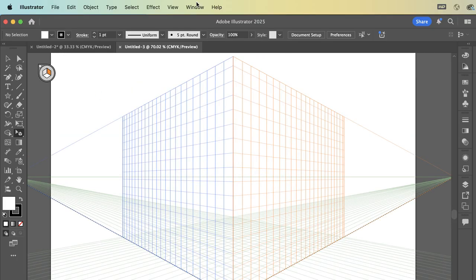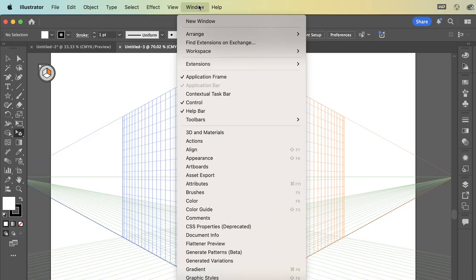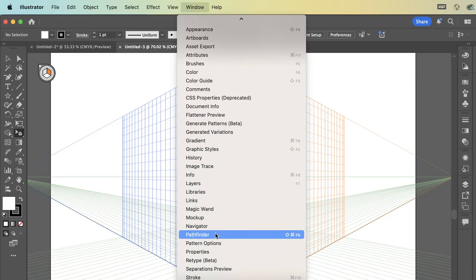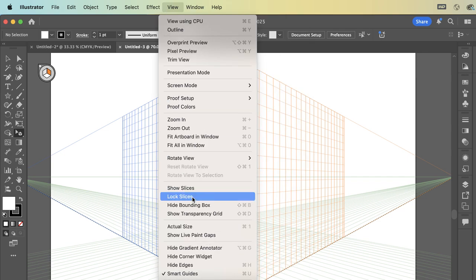And then when you have something that's in the other kind of perspective, like a 3-point, then you could use one of these. Under window, if you go all the way down, it's going to be under grids, under view, and you can't quite see it here. It's like right off screen for me, but right under smart guides is mine. And if you look at it, there are 3 different possibilities for perspective.